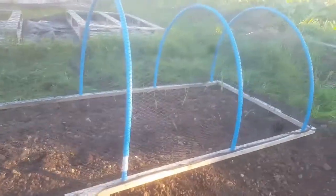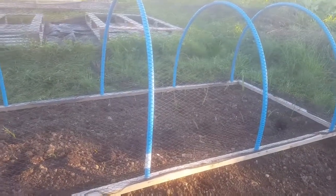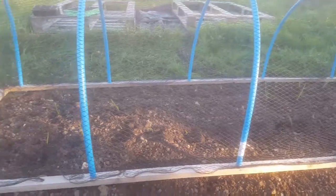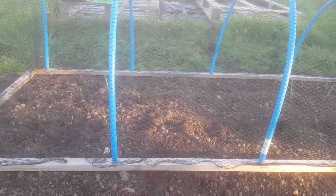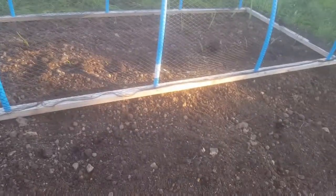As you can see, I've put a netted structure over the top. This will help protect a little bit against any birds that do try taking these up. But also we have a bit of a problem with muntjac deer up here as well. They sometimes walk all over the beds.